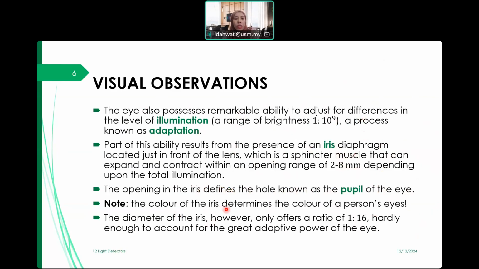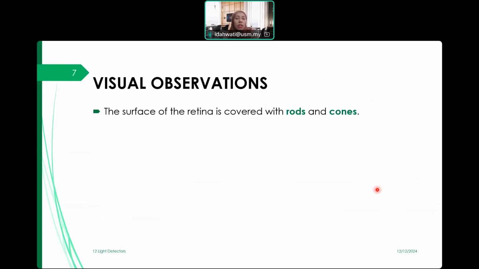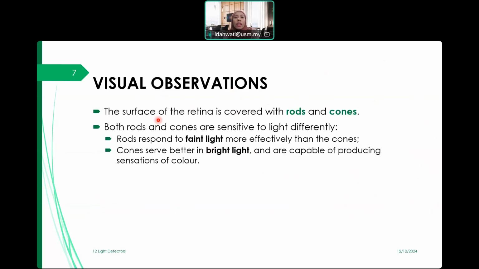The color of the iris will determine the color of the person's eyes. And the diameter of the iris, however, only offers a ratio of 1 to 16, hardly enough to account for the great adaptive power of the eye. The surface of the retina is covered with rods and cones.